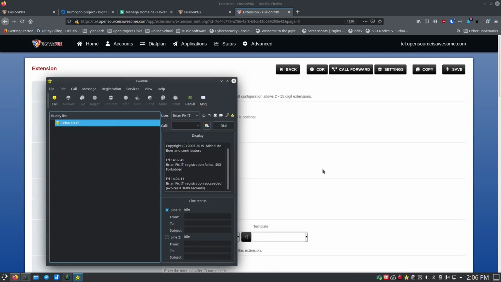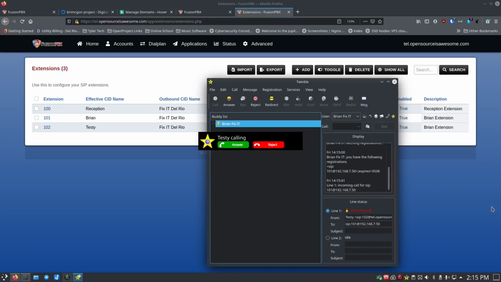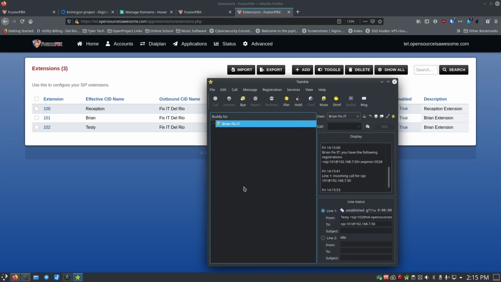Okay, I've got my other headset plugged in. Let me just check and make sure it's recording. Okay, so I've got it recording. Everything seems to be working, so I'm going to place a phone call from Testy to Brian. So from the Mac to this machine here, and I don't know if you can hear it. It is ringing, so you can see it here on the screen, kind of how it looks, and I can answer. And again, now I'm in a call with my Mac, which is two different machines on the same network, but this is all going out to a VPS anyways over the internet. So really, I've got this set up to do calls through an extension, which is pretty great.